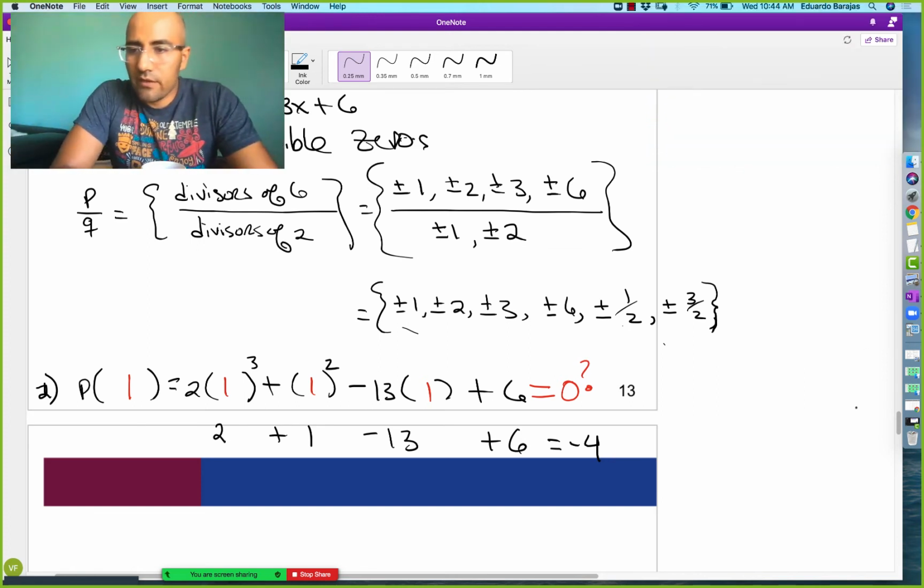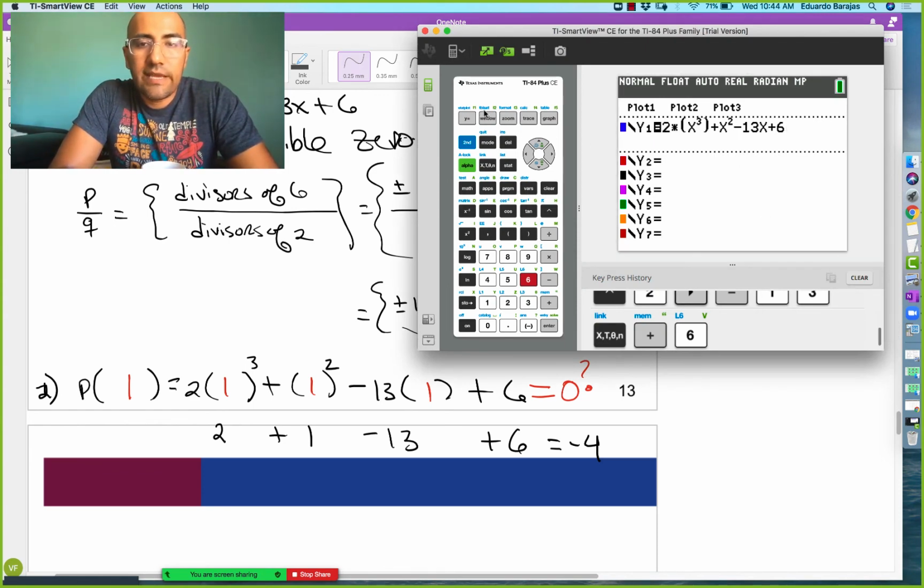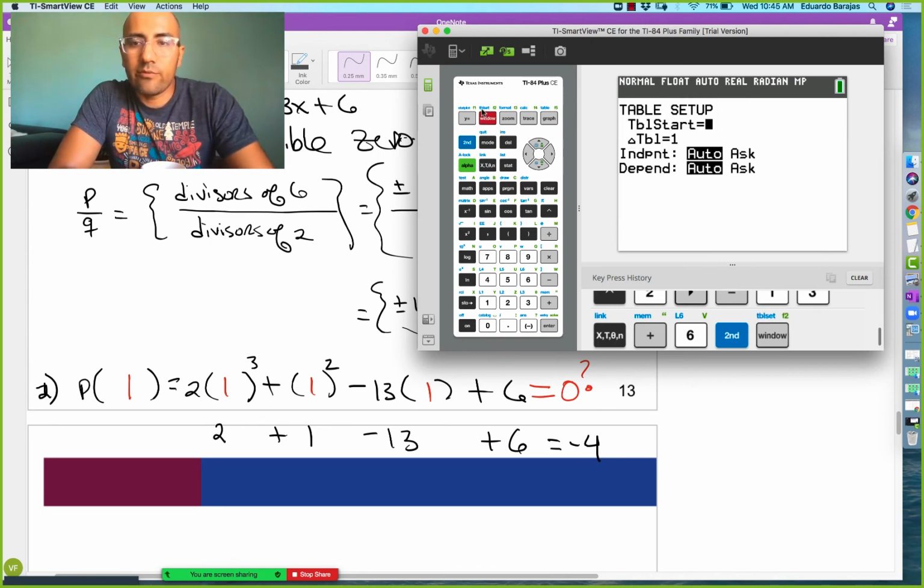Okay, back to our calculator. There we go. Okay, so next we're going to go over to this little button that says table set. It's right above the window, but it's written above the button. So we first have to hit this second button. This little up arrow will start blinking. That lets me know that the writing in blue is what takes effect when you hit that button. So now I hit this button and it'll do table set.